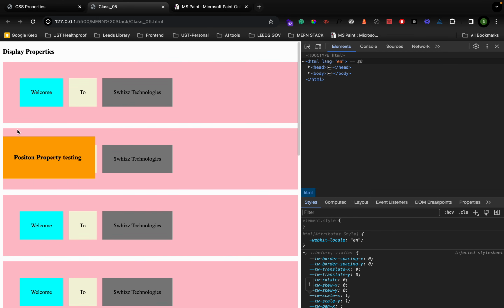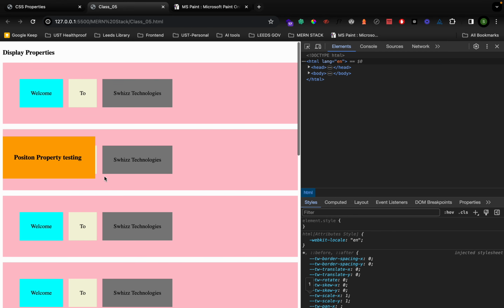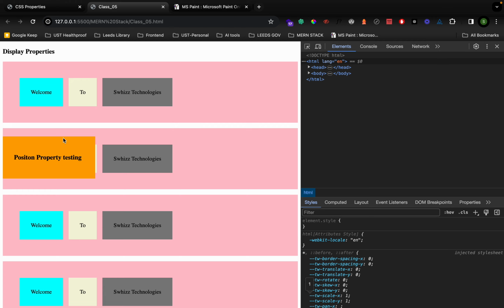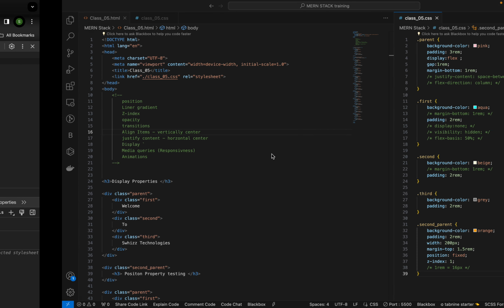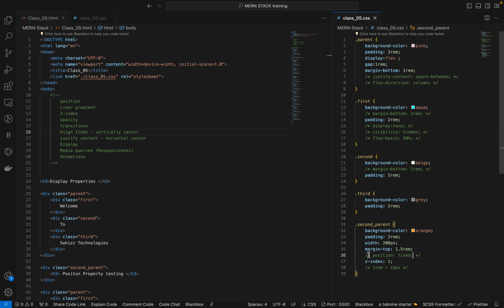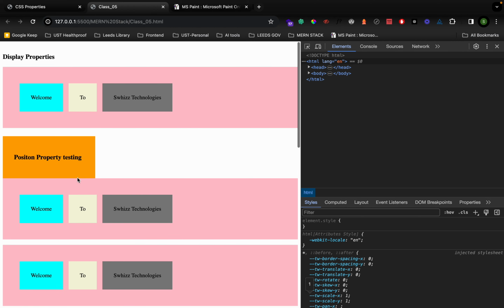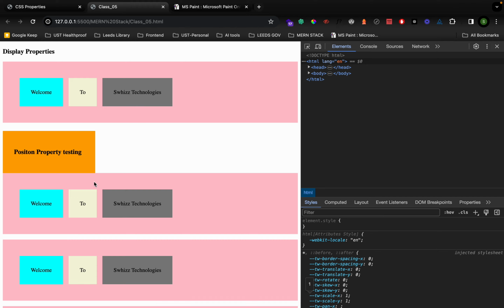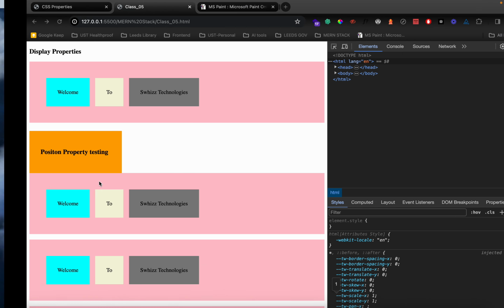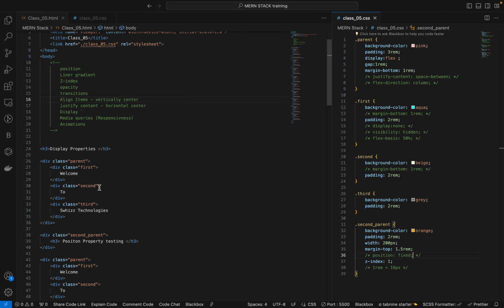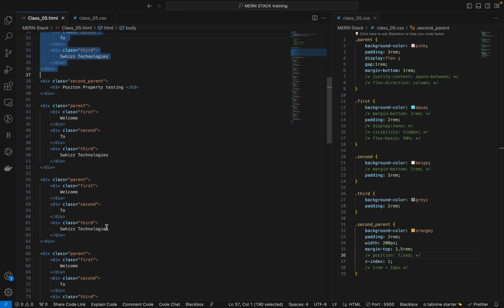As you can see, along with fixed we can use another property similar to position, that is z-index. Now if you comment out the fixed, you can see the z-index is overlapping the things. Let me tell you with another example so that you won't get confused.